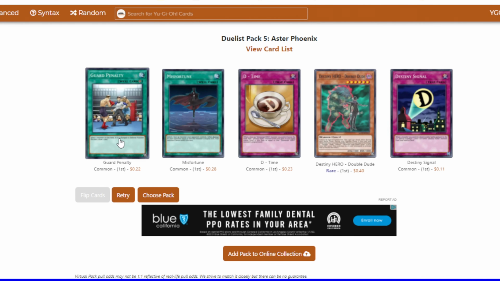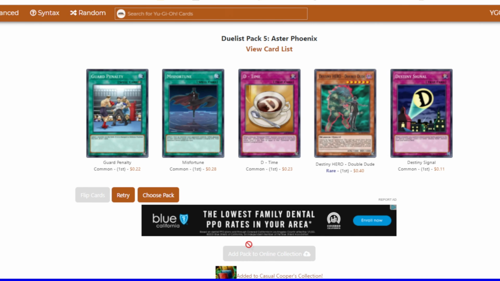I kind of like Guard Penalty. I can use this in a Dream Clown deck, I guess. Okay. Thank you all for seeing this. So let's go ahead and get over to our pack opening.